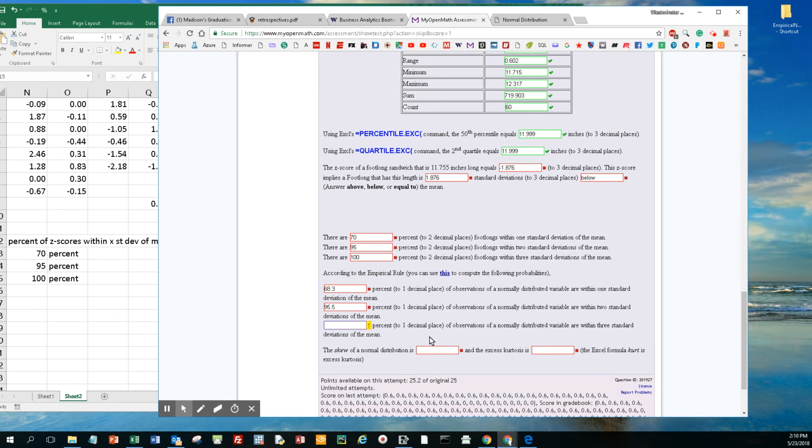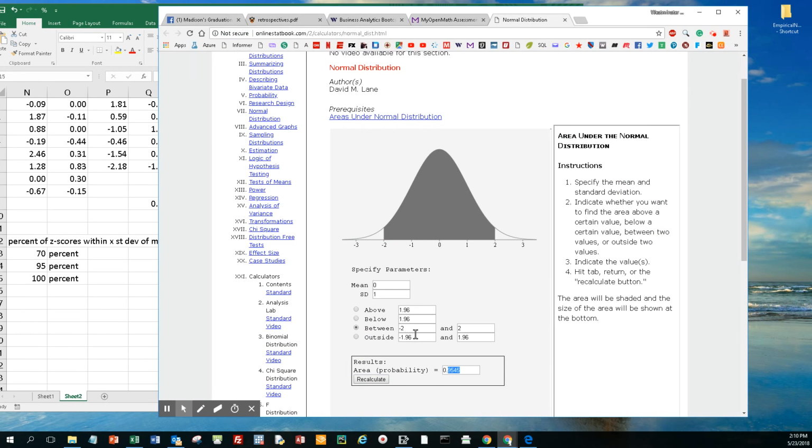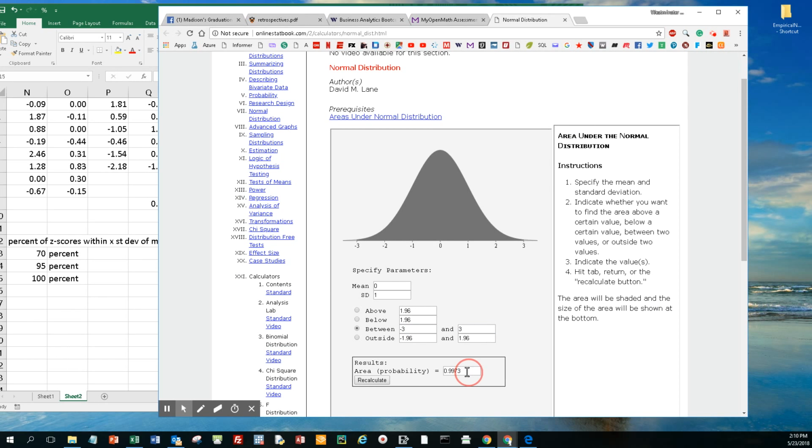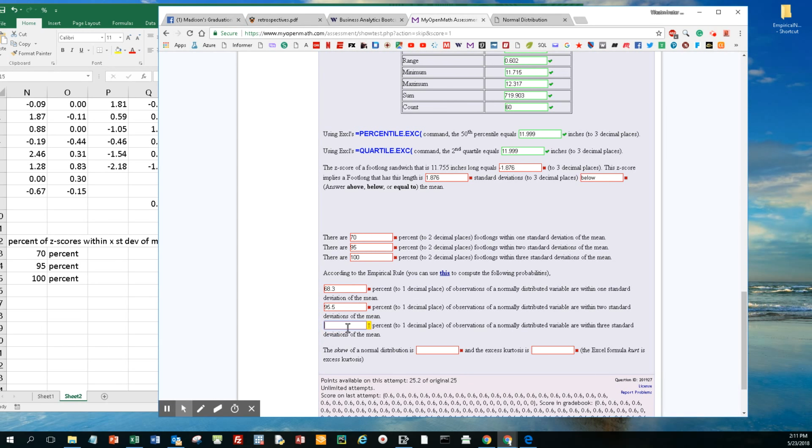And then we want to do the same thing for within 3 standard deviations. So we'll do -3 and 3, and we get 99.73. So let's copy this and paste it right here. 2 decimal places, 99.73. 99.7% of observations of a normally distributed variable are within 3 standard deviations of the mean.